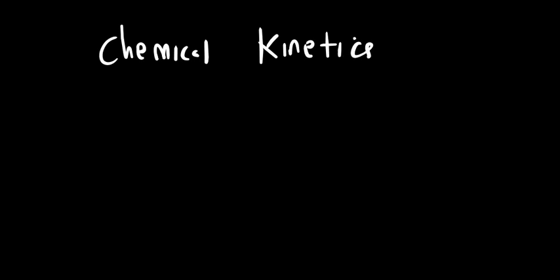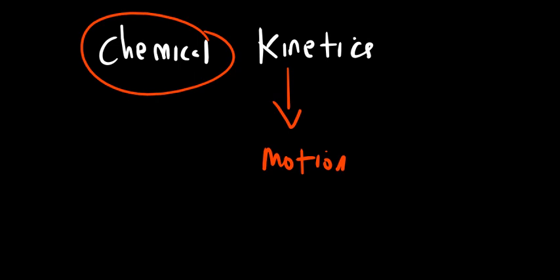Now, one thing that you should understand is that when we're talking about kinetics, we're talking about motion. And when we put the aspect of chemical here, we're talking about the chemical reaction. So we're trying to monitor the rate at which a reaction is moving. Therefore, chemical kinetics will just be the branch of chemistry that will deal with the study of rates of reactions. It's going to deal with rate laws, reaction mechanisms, and also catalysis. Catalysis has all to do with speeding up a chemical reaction.